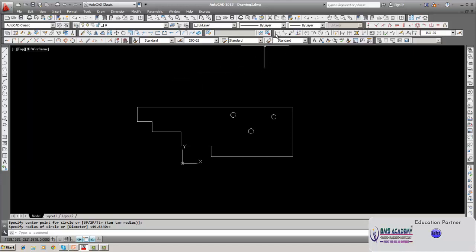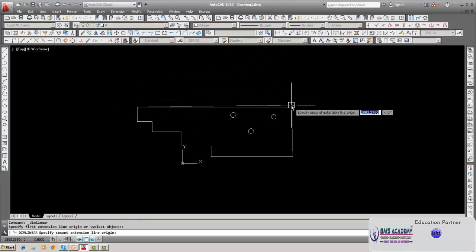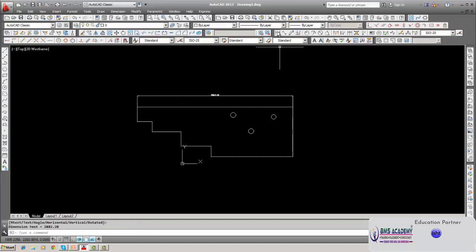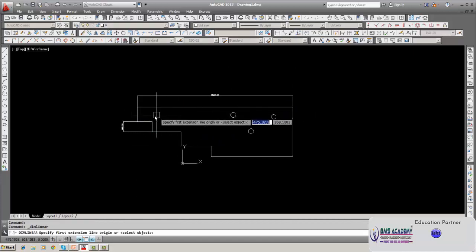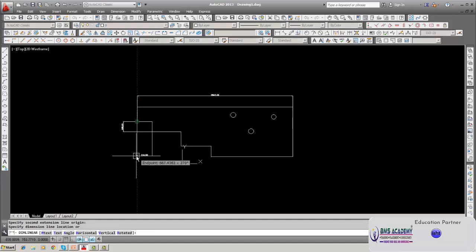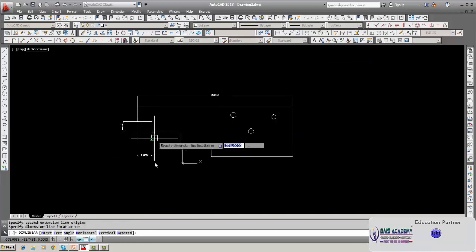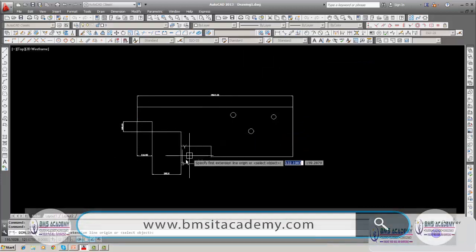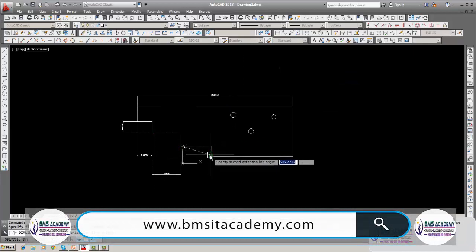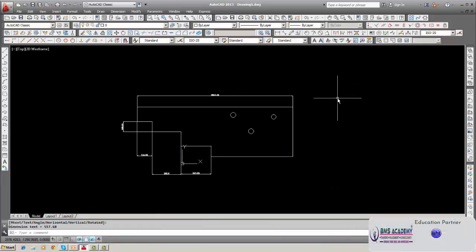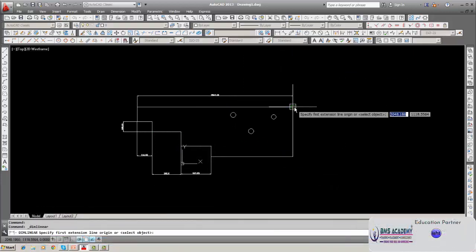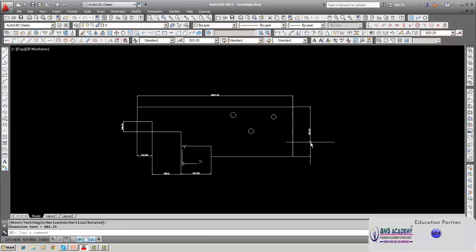See, for example, I will put a linear dimension here. Suppose I put this, I put this, put this. This is a linear dimension. Like this.